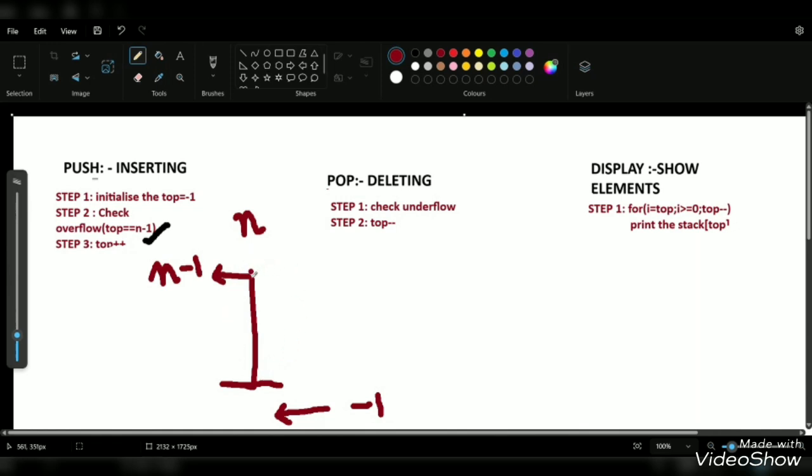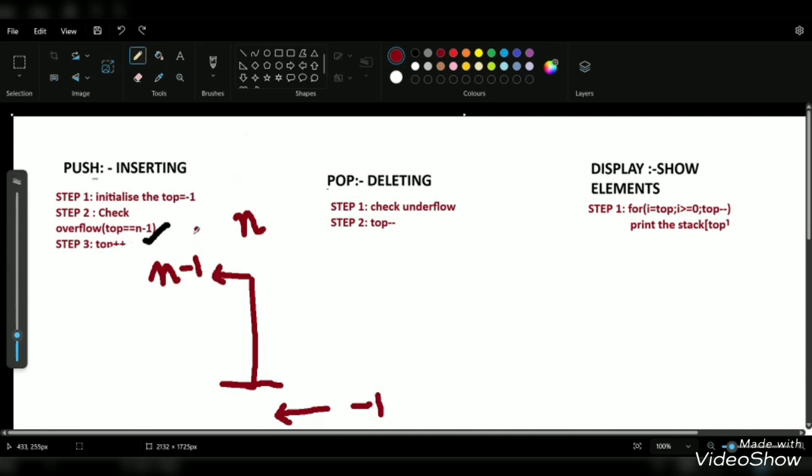If suppose I'm taking 5 elements, my topmost value will be n minus 1, that is 4, right? This is about the topmost element value.